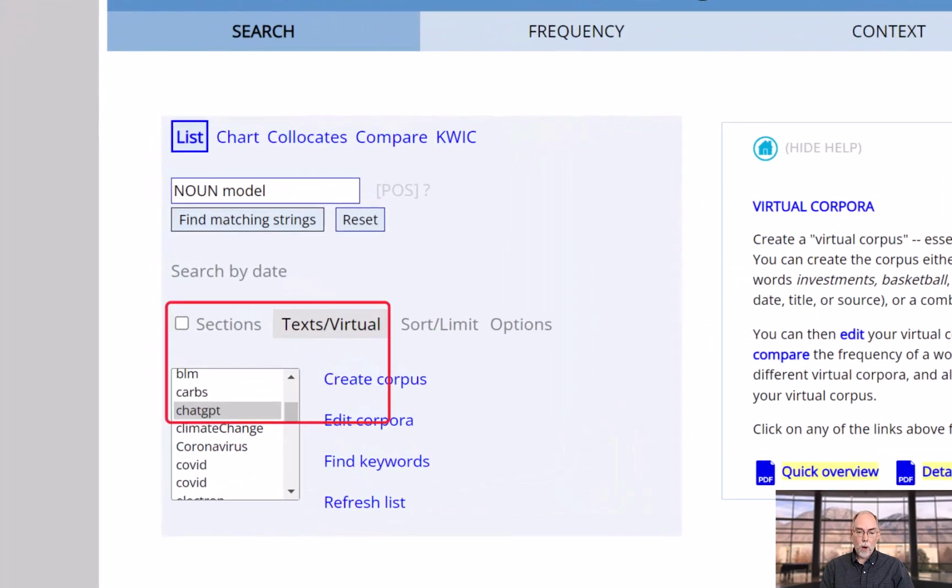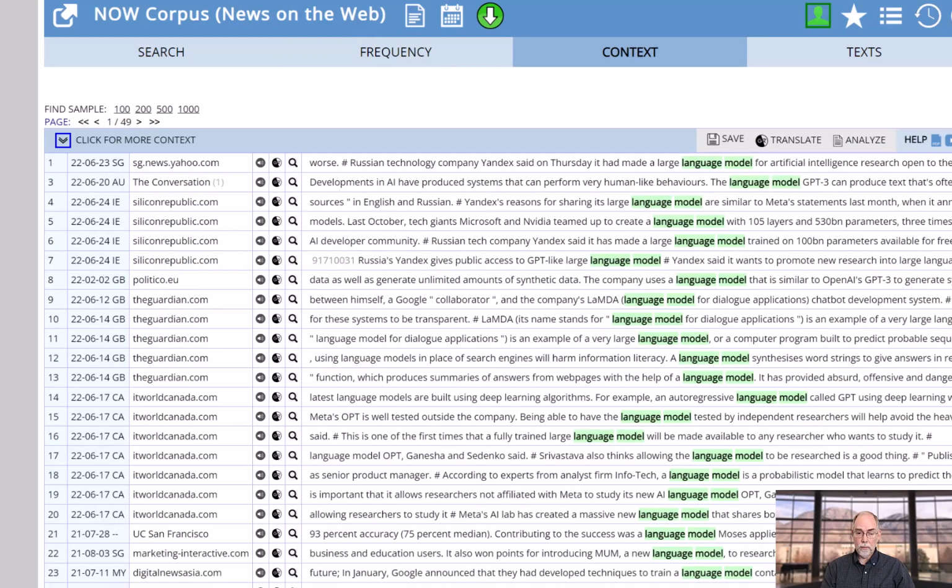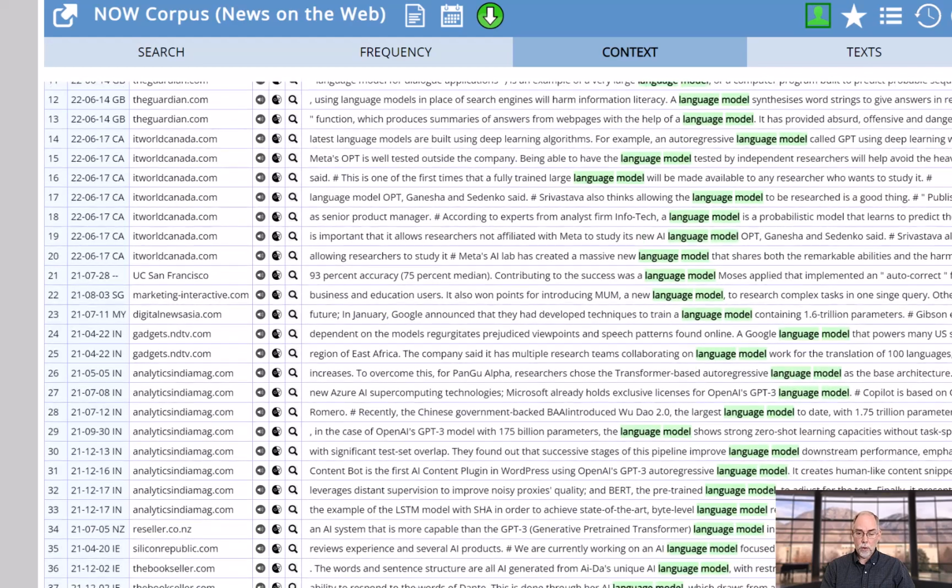But if we want, we can limit this just to the ChatGPT corpus that we've just created. And then the strings for noun model include language model, AI model, learning model, and so on. And of course, when we click on any of these to see the word or phrase in context, we are seeing just the entries from the virtual corpus that we've created.